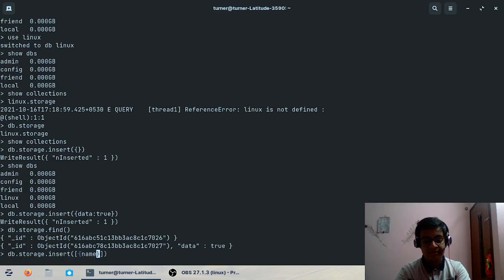So I write name: mongo, and then I create another object, let's write state: running, and now we create another JSON part, state: running, and any data you want to store, like name: Firebase.